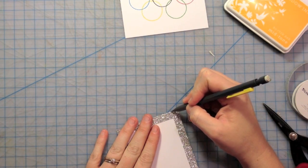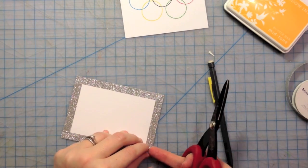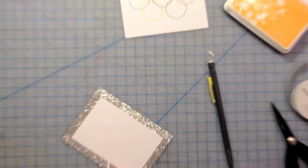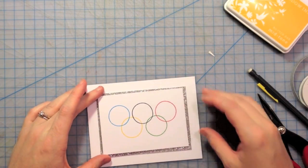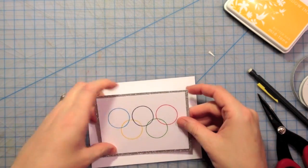You go in and lightly draw a pencil line, which is probably hard to pick up on camera, which will tell you where to trim. So I have a white card base. This is essentially how this is going to go.